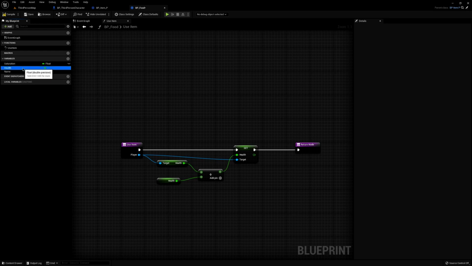But you can't manipulate any of the variables on here. So we can't dynamically change the health value from 5 to 20 while the game is running. It's just not going to know what to do with that. So the class default is a hard default that you're going to be able to access.